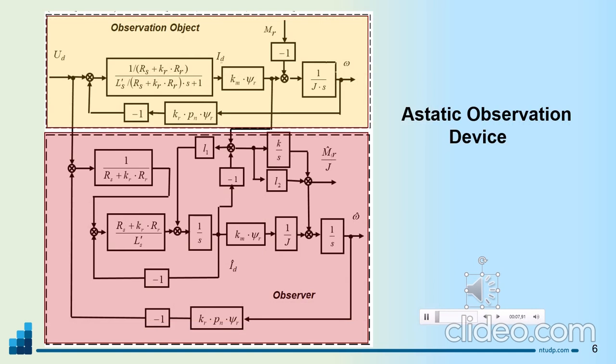In order to avoid the above drawback of the Luenberger observer, we use an astatic observer. It differs from the Luenberger observer by the presence of an integral term in the mathematical model, which takes into account the accumulation of errors caused by an external disturbance applied to the object, to ensure sufficient speed of the identification process. The elements of the correction matrix were chosen so that the zeros of the characteristic polynomial of the observer lay to the left of the roots of the characteristic polynomial of the observed object. In this case, standard forms were used.